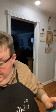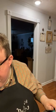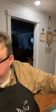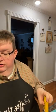So this is just our store brand here at Save-A-Lot, and it is cream of chicken. We're putting the 2 cans of cream of chicken, but I have used cream of celery before for one of them. 1 cup of mayo, 1/4 teaspoon of curry powder. I'll probably go a little light on the curry powder, but 1/4 is what it calls for. 2 tablespoons of lemon juice, and 1 cup of shredded cheddar cheese.